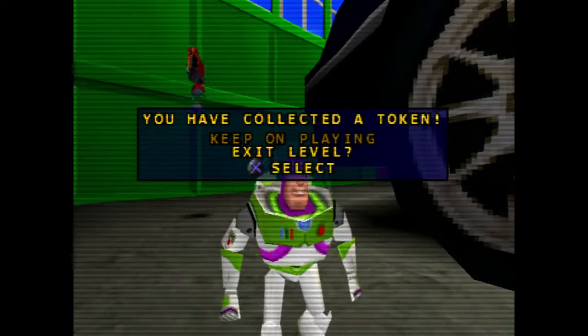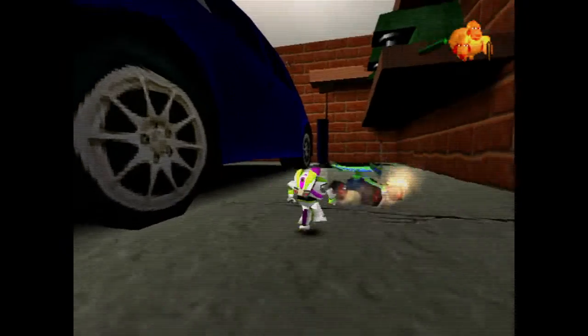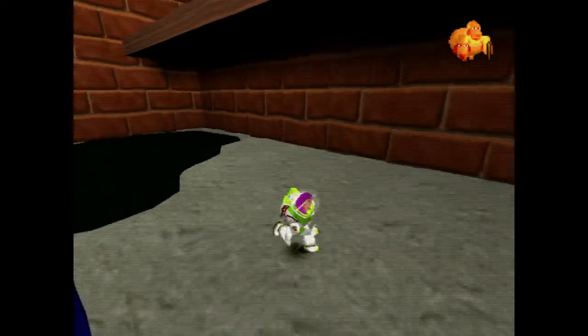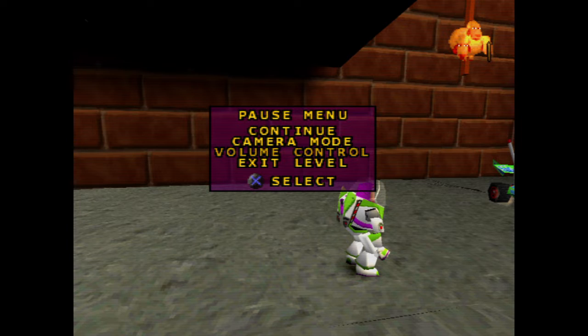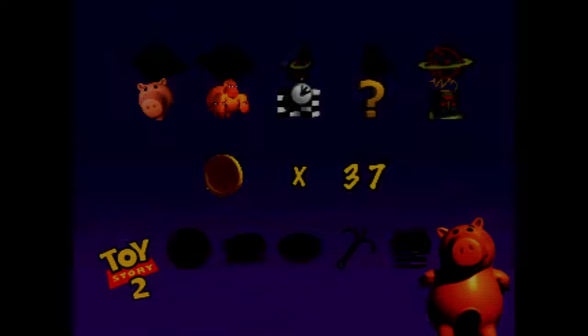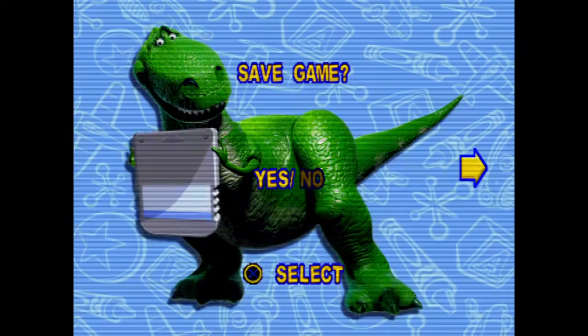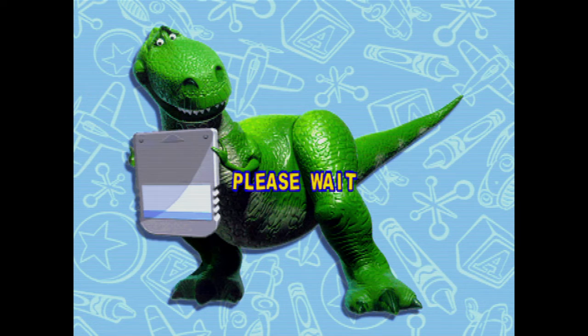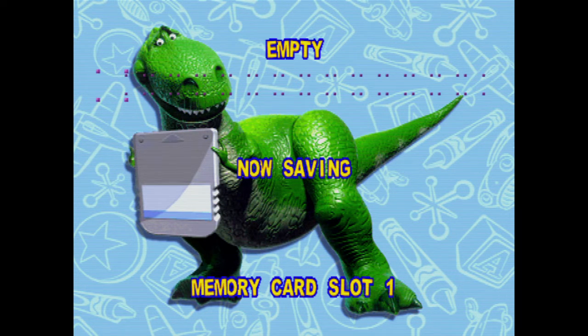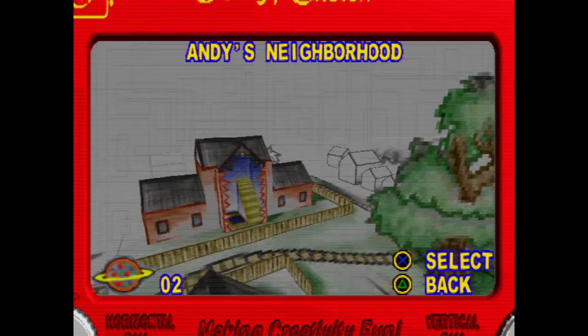What do I need those for? Are they like stars in Mario Galaxy? Do I talk to him again? Or will that just... Wait. Oh, wait, I keep forgetting. If I exit level... Can I like unlock the next level now? Is that how that works? Oh, I can go into the neighborhood now.